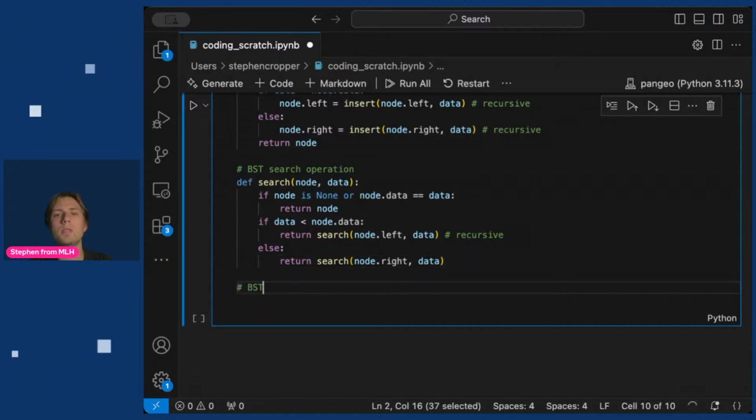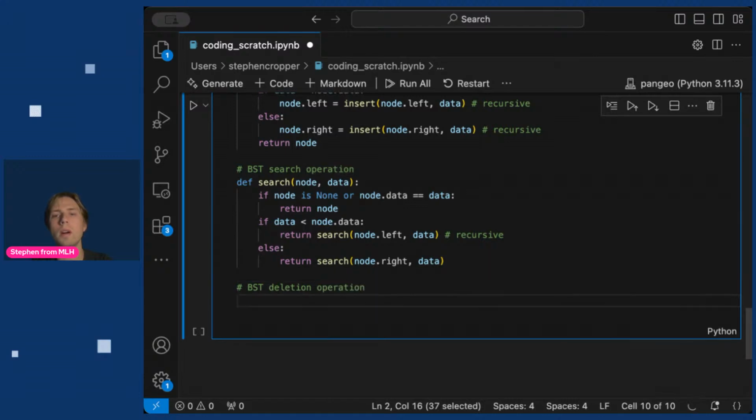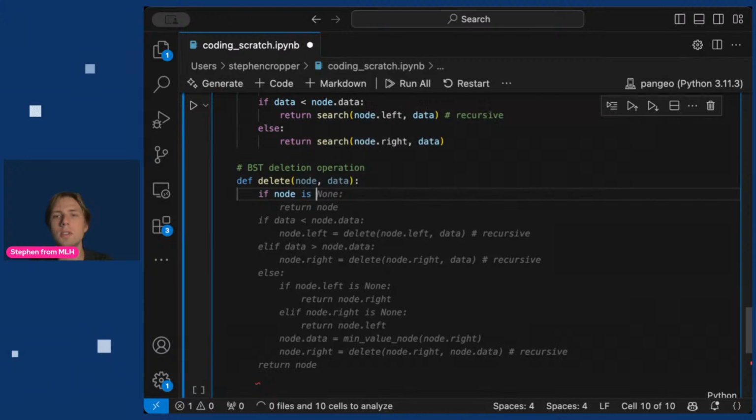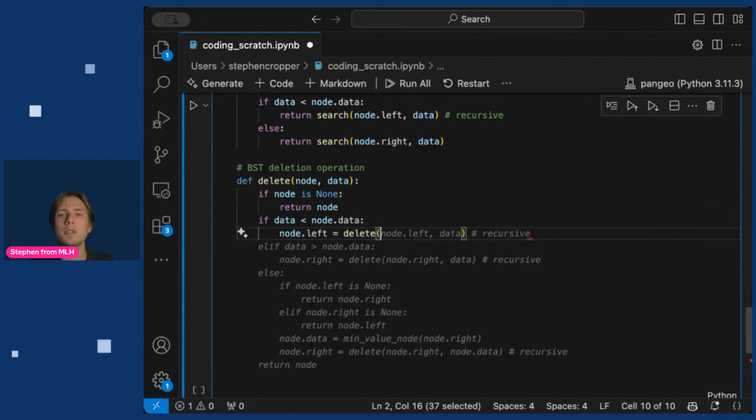Now we'll do the BST deletion operation, where we define some function delete. We'll use node and data. If the node is none, just like our insertion case, we just return the node. But if the data is less than the node data, we have to call the delete function again on the left child.